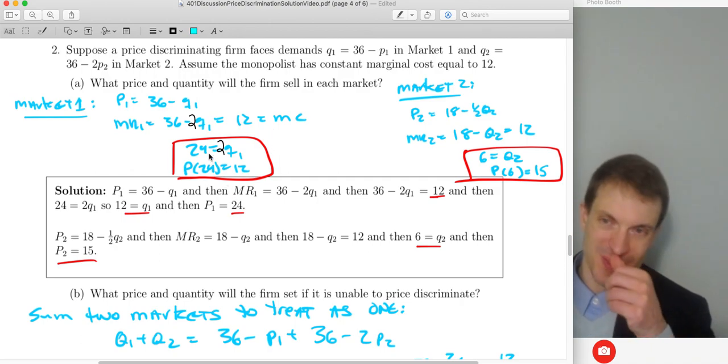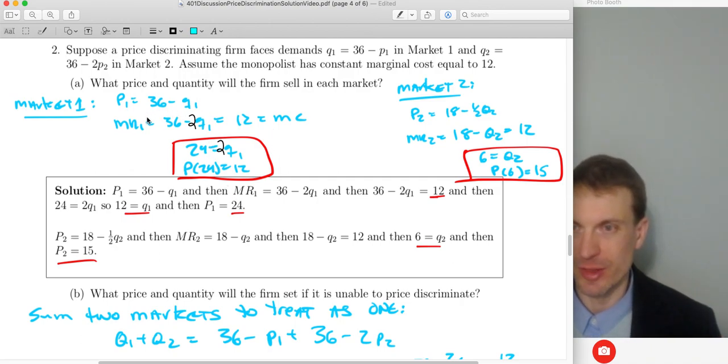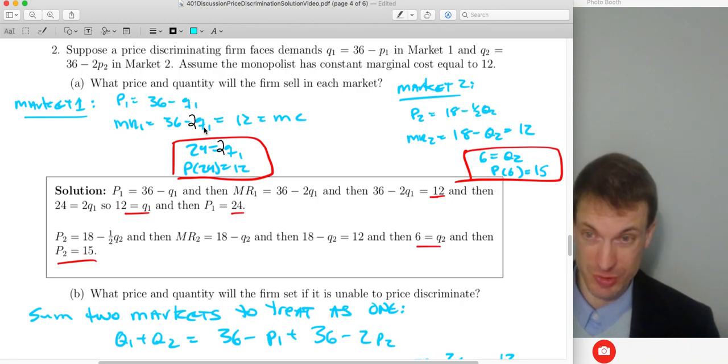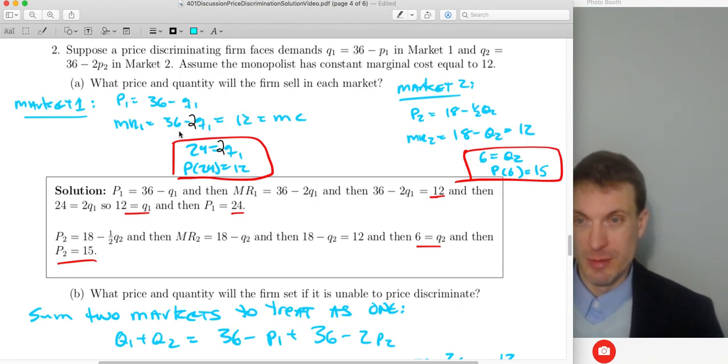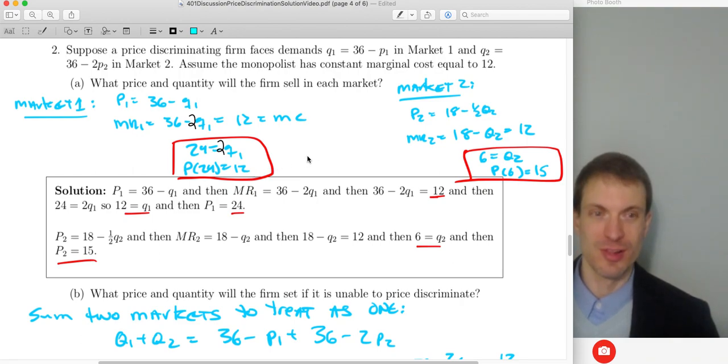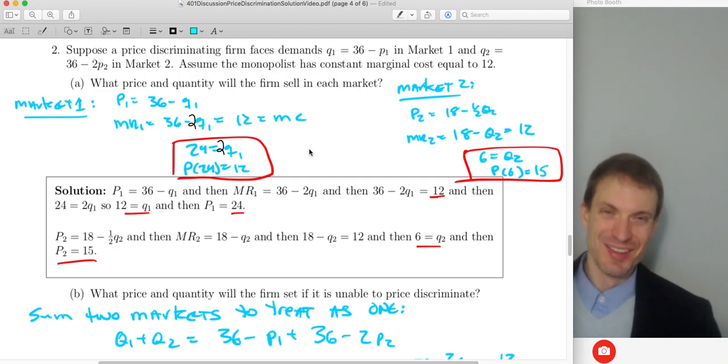All right. So let me double check that I just lost that 2 there originally. So inverse demand was 36 minus Q1. Marginal revenue therefore has the same vertical intercept, twice the slope. Let me check my math. I'm going to move this to the other side. That's going to be a 2Q1. Move this to the other side. 36 minus 12 is 24. Yep, that's right. 24 divided by 2 is 12. Yeah, good. Okay, so that looks much better. No, it doesn't. It looks horrible, but at least it's not wrong.